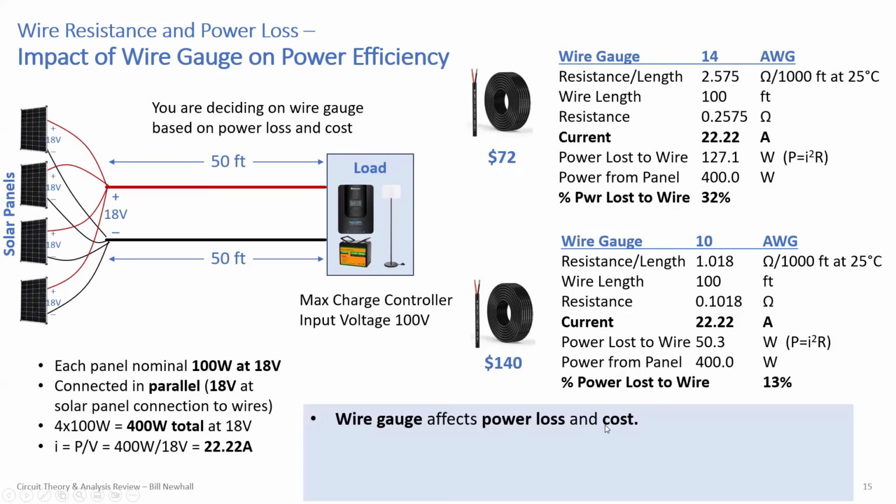But so great, let's use the largest possible wire we can. Well, there's disadvantages to that because that wire is more expensive, right? So you think about it, what would your decision be? Would you go cheaper on the wire and give away 32%? Well, that means you paid for 32% too many solar panels, right? So you actually paid, part of your solar array is just going to heat up the wire, and you bought it to heat up the wire. Or do you go with a more expensive wire and have a better power efficiency?